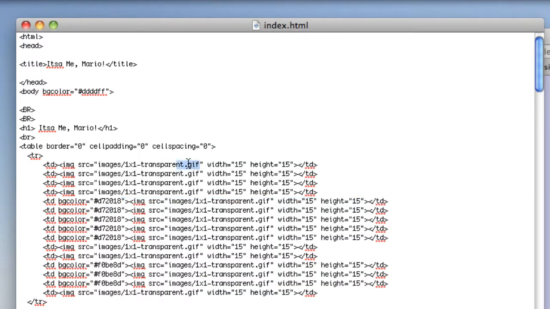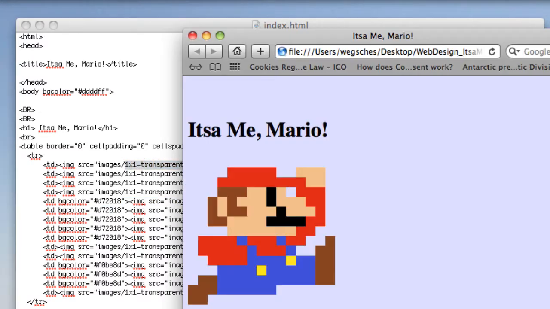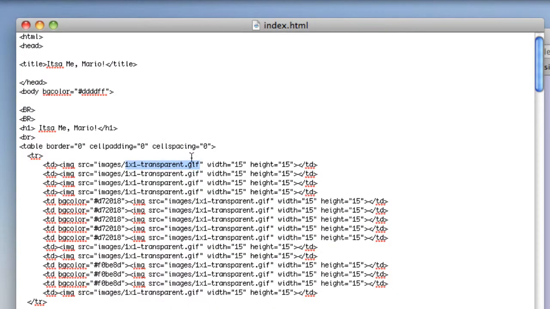And so this transparent GIF is being used as a spacer. And this was not common. We didn't do this in the late 90s, but we used this little transparent GIF to make things certain sizes inside of tables all the time in the late 90s and early 2000s. By the early 2000s we should have stopped, but we didn't. We kept doing it even though there are better things to do for various reasons. We'll talk more about that later.